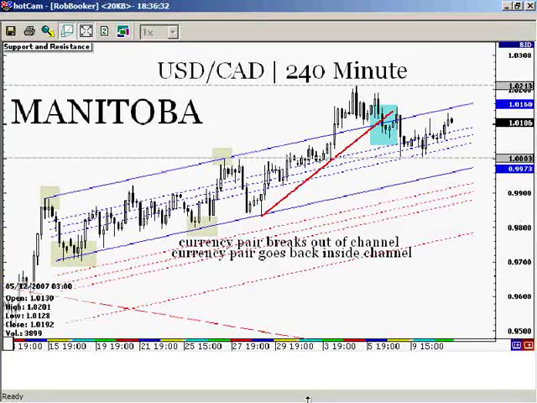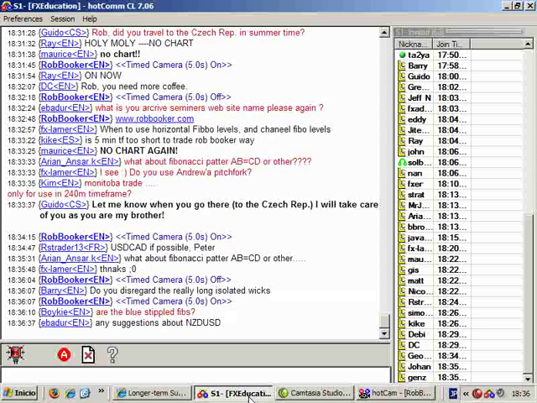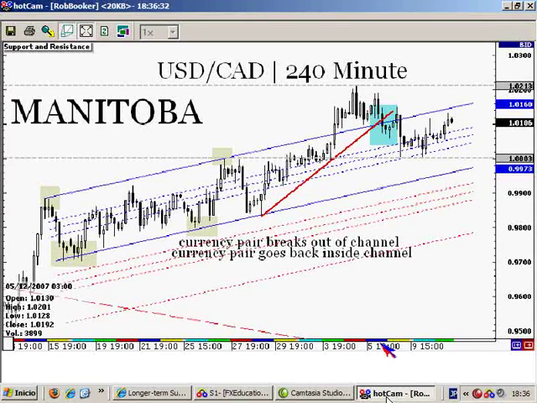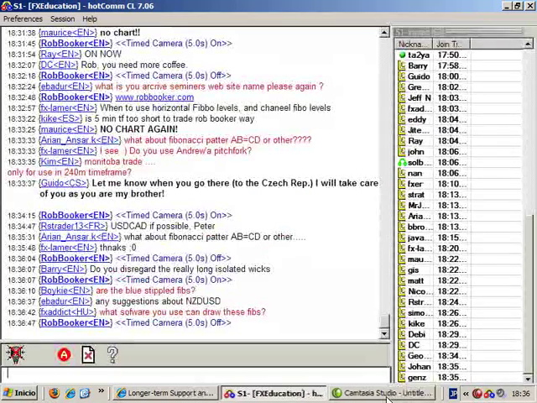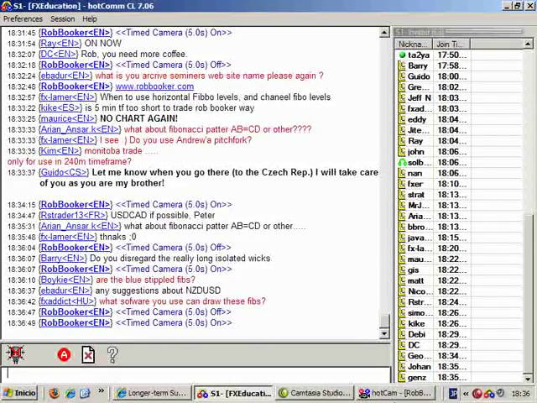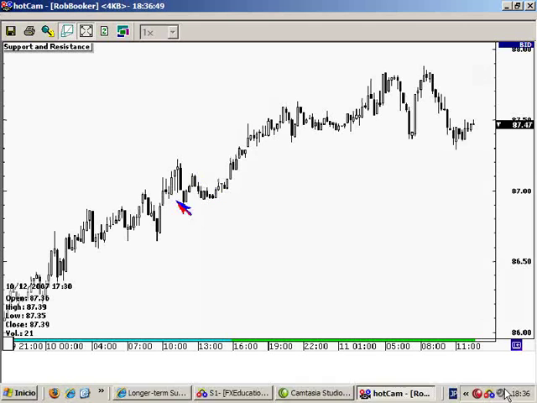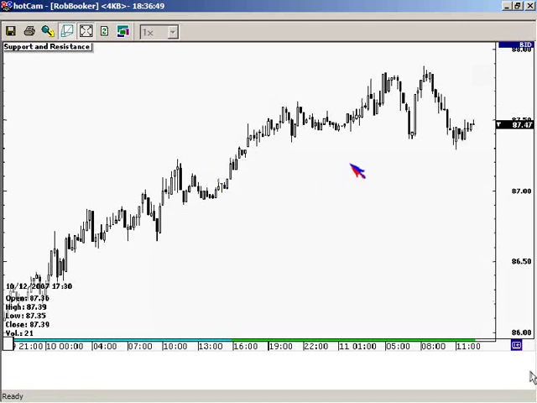Any other currency pairs you want to look at, I'm happy to look at. What I'm going to do now, it's going to take me a moment, but I'm going to look at the New Zealand dollar, Japanese yen. Ooh, this is a 15-minute chart. We'll look at something shorter term, although it's not my cup of tea. We are using Xtick charting software to draw these.